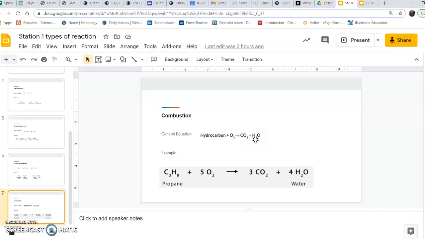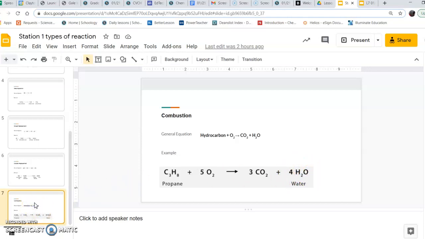Now, this is theoretical. There's all sorts of different ways that combustion takes place. So this is just a simplified version of it. Okay, I just wanted you to keep that in mind. An example is propane. A lot of you use propane for cooking. That's the gas in your stove. Or maybe if you go camping, that's the small container of gas that we use in a barbecue. So propane reacts with oxygen in the air to yield carbon dioxide and water. The smoke that you would see would be the water.